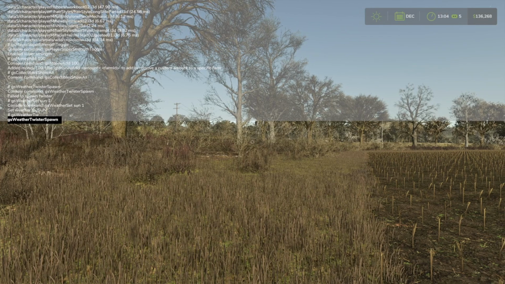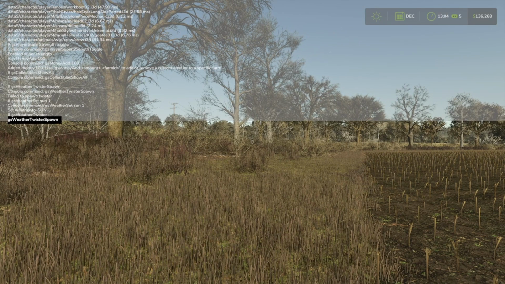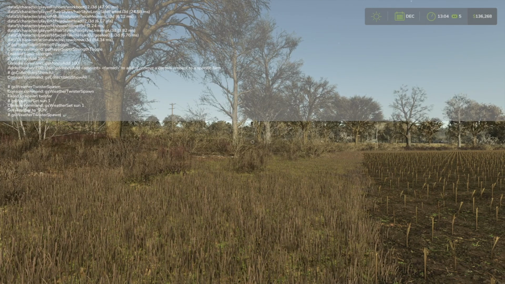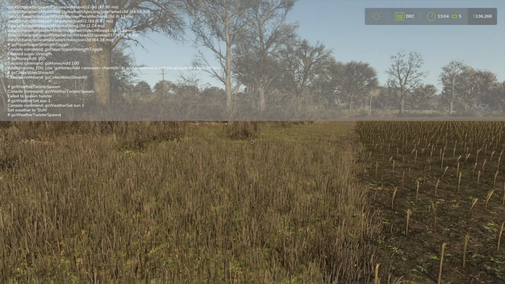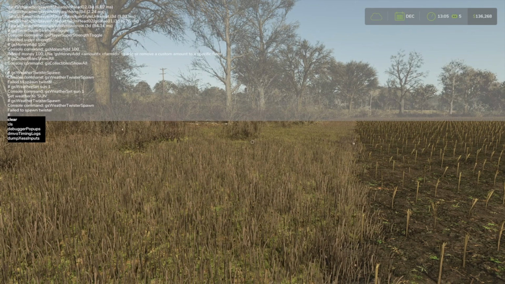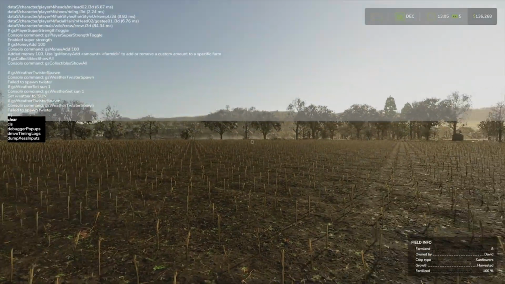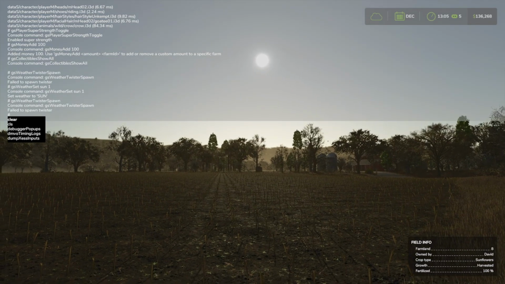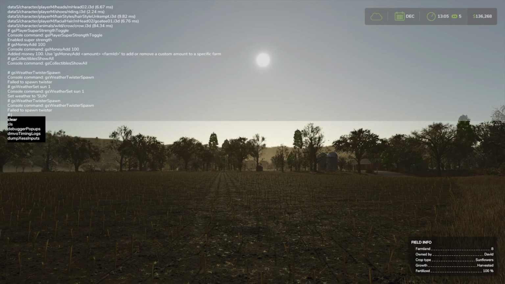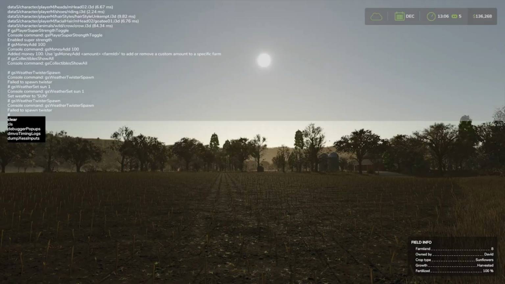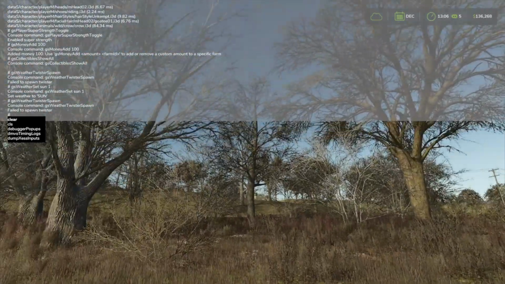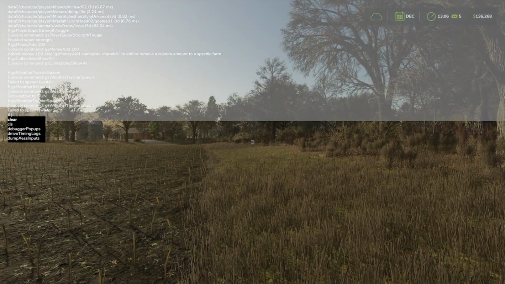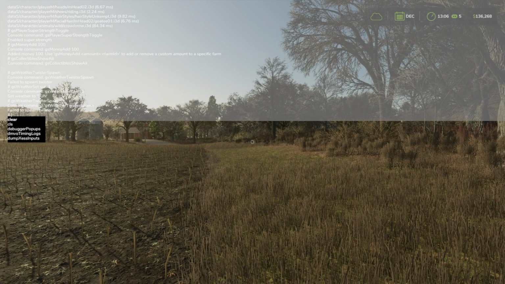So let's see. Twister spawn. That should be right. Let me check it. Looks right. Yeah, it's not in the right season, I would assume. And I don't think it's typed incorrectly. That's the way it's supposed to be. So it's just not in there. So that's why that's not happening. Yeah. So just make sure you're in the right season for it.